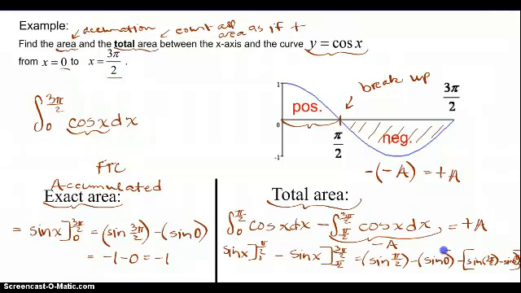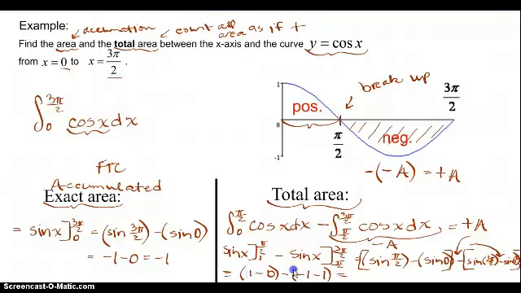So here is fundamental theorem for our first definite integral. Here's fundamental theorem for our second definite integral, and be very careful distributing that negative over here with that negative. So this cleans up to the sine of pi over 2 is 1 minus the sine of 0, that's 0. I'm just going to copy down my negative and put an open parentheses. The sine of 3 pi over 2 is -1 minus the sine of pi over 2, which is +1.